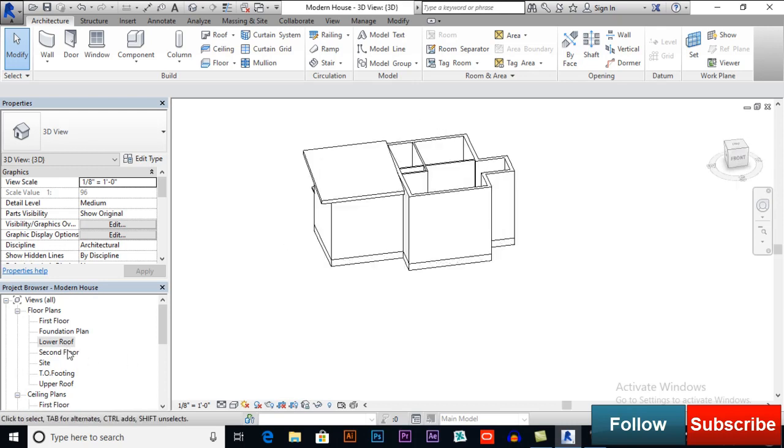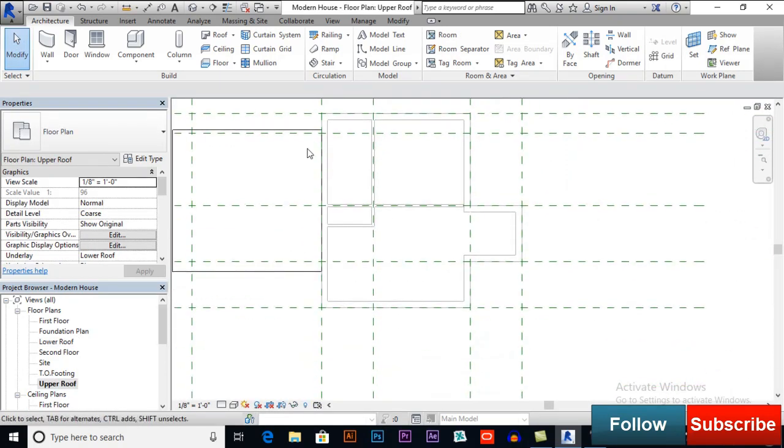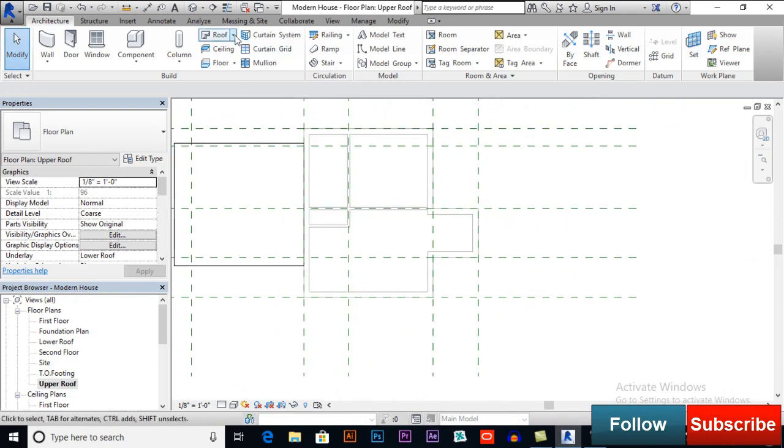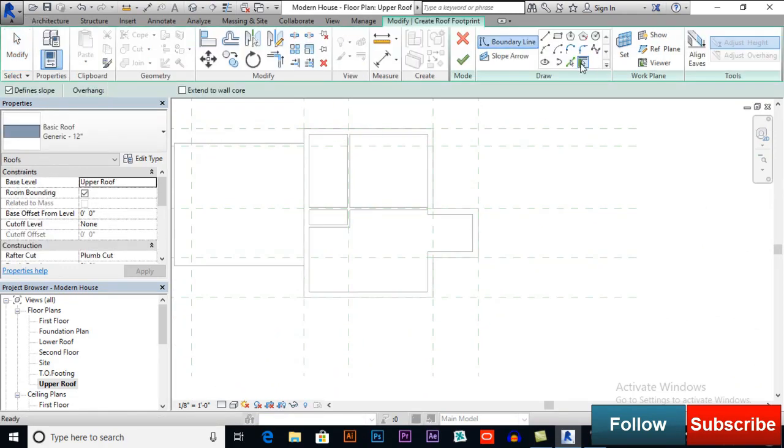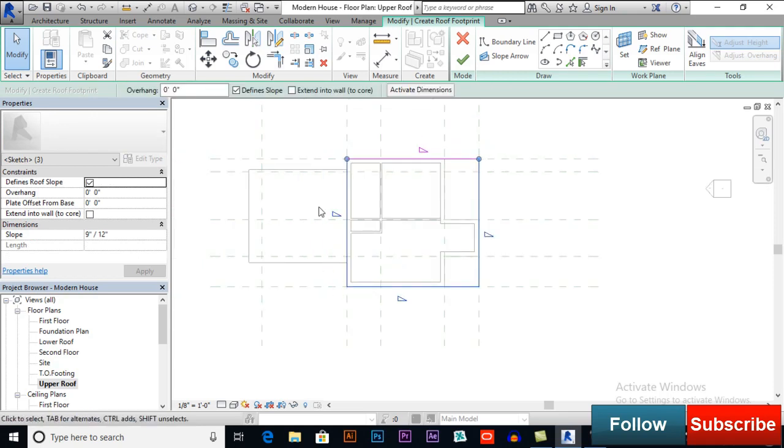Again switch to upper roof, and now we will try to make another roof by footprint. Pick walls, now trim extend to corner, and now select all these three lines because I want an opposite side to be sloped.